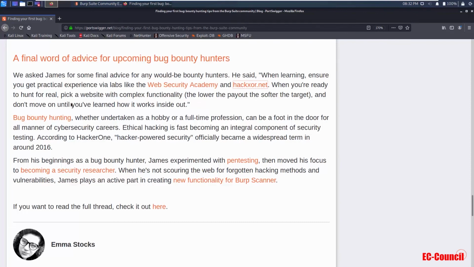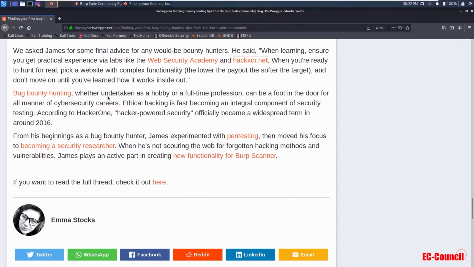When you are ready to hunt for real, pick a website with complex functionality and don't move on until you have learned how it works inside out. Bug bounty hunting, whether undertaken as a hobby or a full-time profession, can be a foot in the door for all manner of cybersecurity careers. Ethical hacking is fast becoming an integral component of security testing, and according to HackerOne, hacker-powered security officially became a widespread term around 2016.